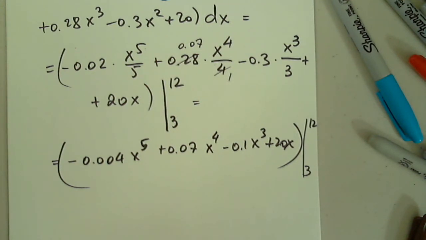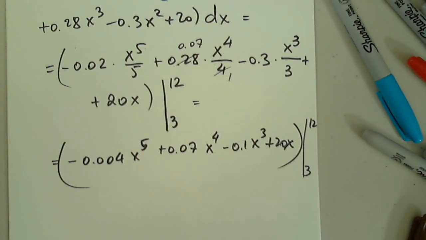I'm going to share my screen again. So in y equals, clear if you have anything else. So now I have negative 0.004 x to the fifth power. That's how we check and catch mistakes. Now we have the option. So x to the fourth power and minus, and that explains why we're doing this. And I'm going to come back to it right when we finish this problem. And then plus 20x.